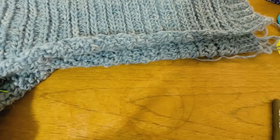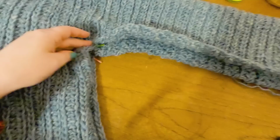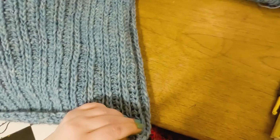Okay, I'm going to fold it here and see if I can show you. So here we go, here we have the sleeve. We're going to be sewing together this up to the armpit. It's nice to have the stitch markers we put in at each side of the sleeve. So we see the first stitches here on the sides, and then we're going to sew all down here to the bottom of the cardigan.